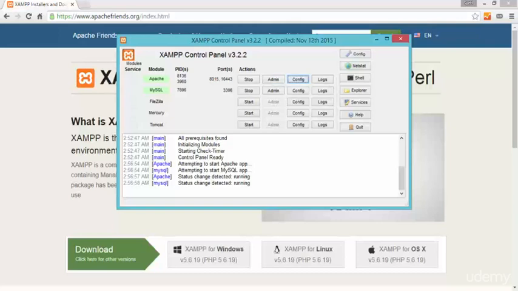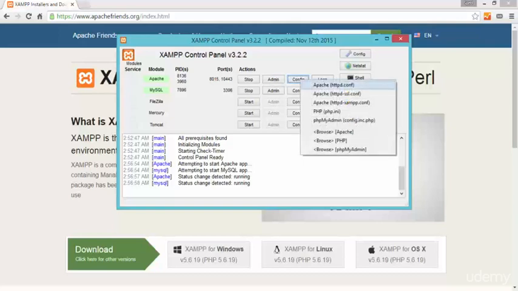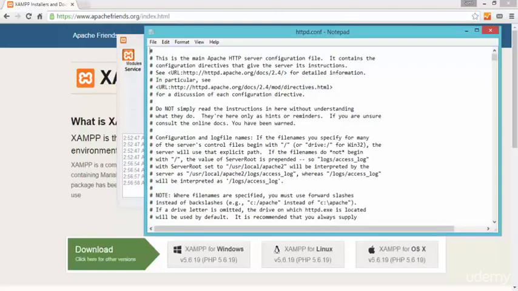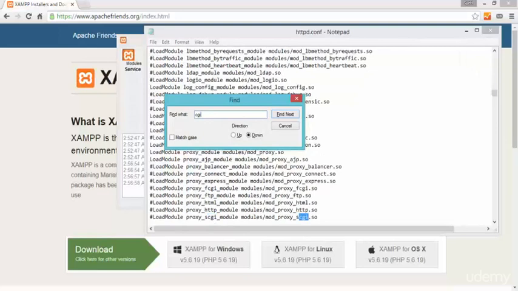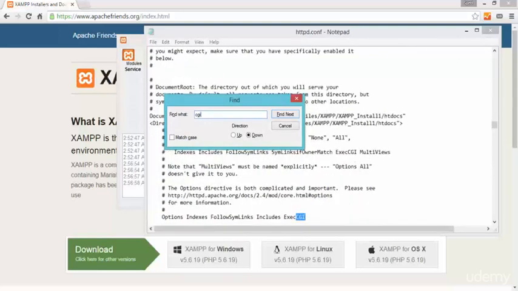If I click on Config, for instance, here's the configuration file that I just talked about on the previous slide, which is the httpd.conf. If I click on it, it opens up Notepad, and I can simply find the CGI entries that I'm looking for, and it will find everything related to CGI.